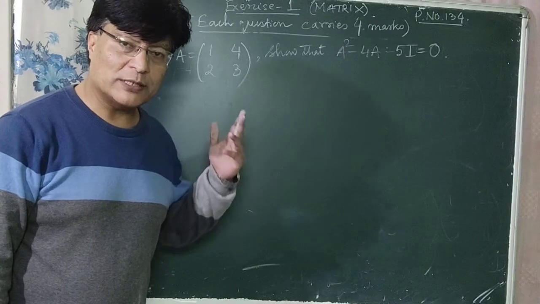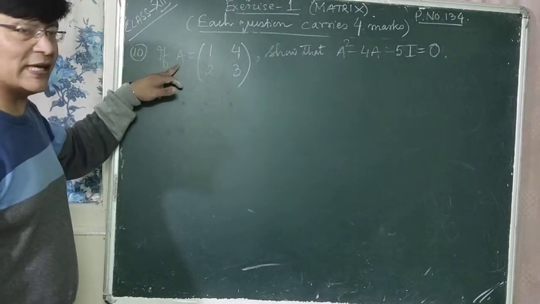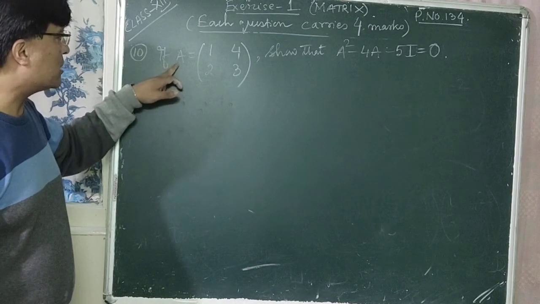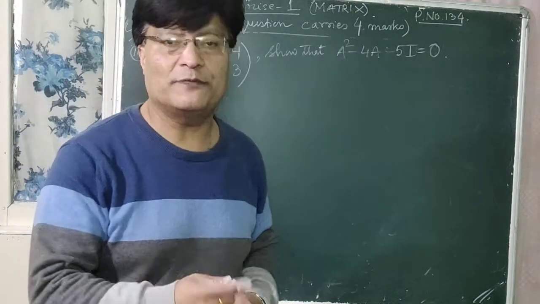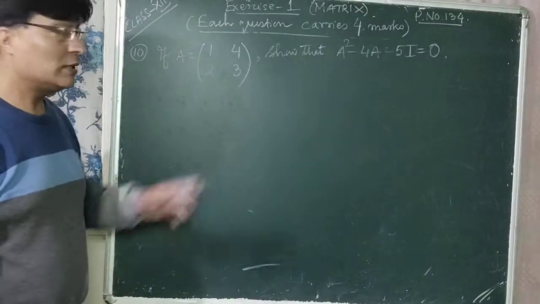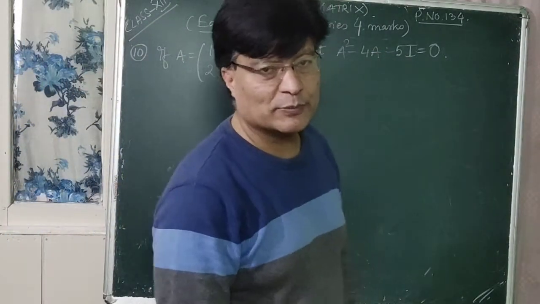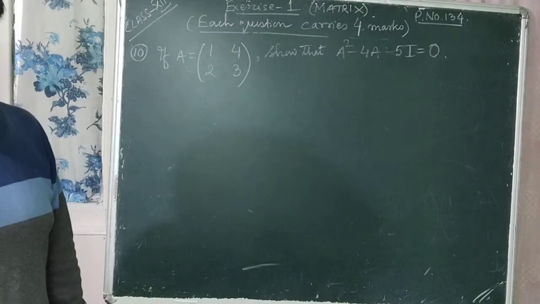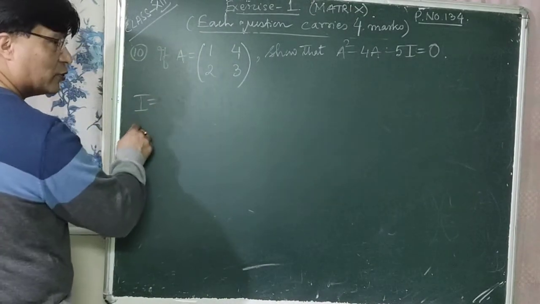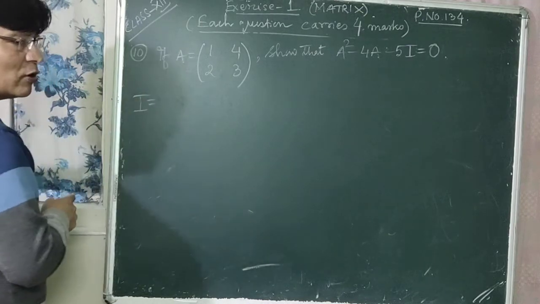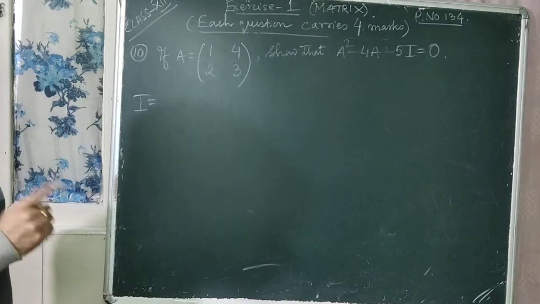And what is the order of this identity matrix and null matrix? It depends upon the matrix A given. If the matrix A is of second order, this identity matrix and null matrix are also of the same order. Okay? So A is a matrix of order 2. This I and O are matrices of the same order, that is order 2. Okay? That means what is I here? This is the identity matrix of order 2, you know that, because it depends upon the order of the matrix A, and in the question the order of the matrix A is 2 cross 2.